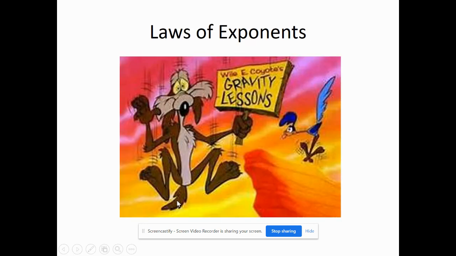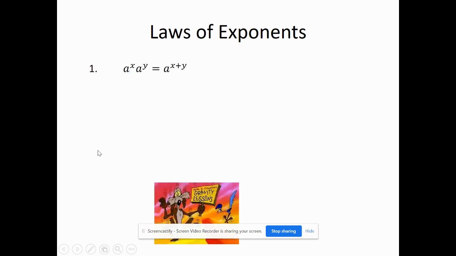What I would do is teach a little lesson here about the law of gravity. I remember Wile E. Coyote one time went running off the cliff and so did the Road Runner. And the coyote fell and the Road Runner didn't. As the coyote was falling, he wrote down a law of gravity, and the Road Runner held up a sign that said, "I never studied law," and the Road Runner didn't fall. But we know that's not true. But anyway, law of gravity, law of exponents.